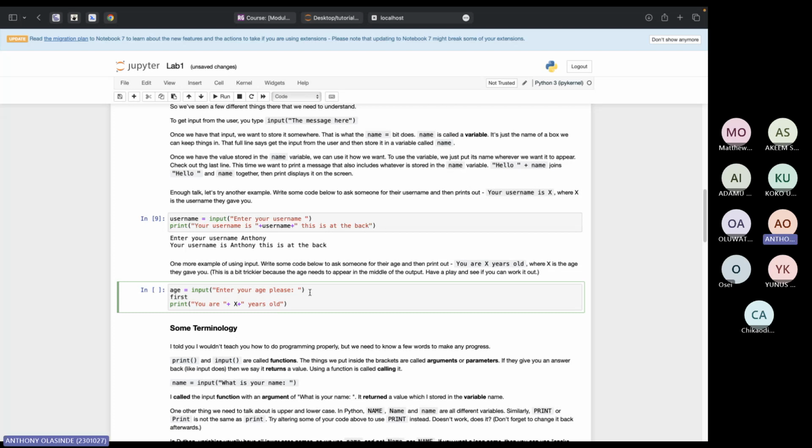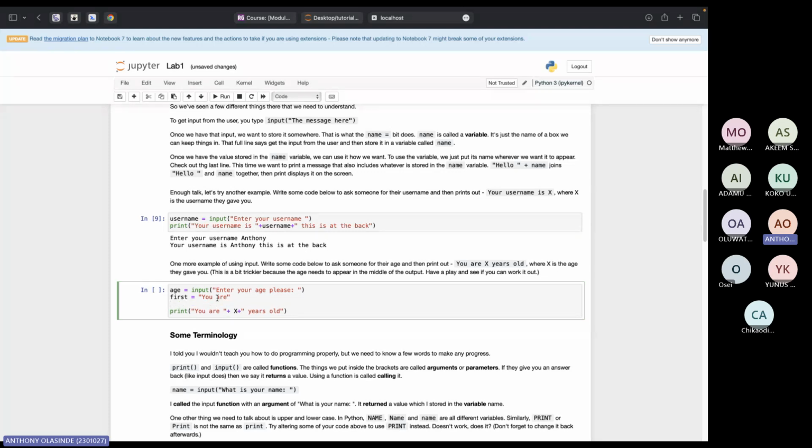First equals "you are". The first thing is you want to split this thing. One statement ends here because X is a variable. X is another statement that ends. "Years old" is another statement. So "you are", that is a string. That is the first string. Second one is X, which is age in our own case, age, right?